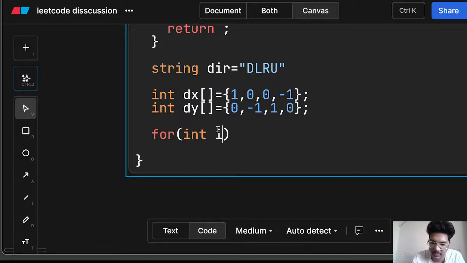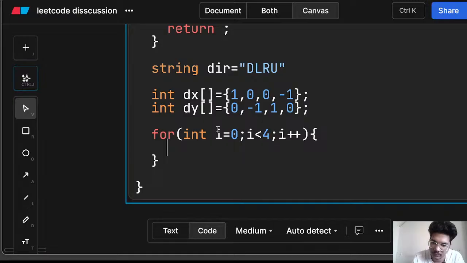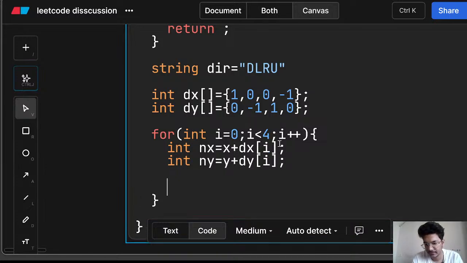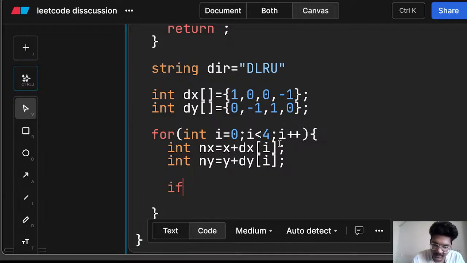Okay, so in I starting from 0 and I less than 4, and I plus plus, we have to check: int new x is equal to what? New x is equal to x plus dx of I. Then new y is equal to y plus dy of I, the new place, and also check whether it is safe or not.